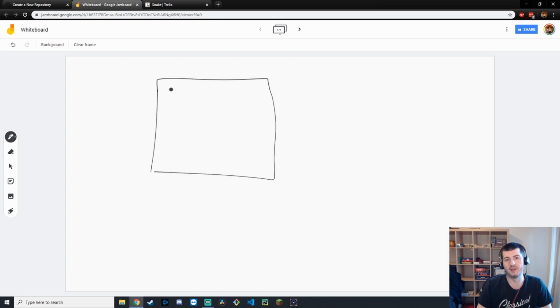So you are already familiar with the game of snake. So you're a snake, it looks like this. You can move around, and the snake has a head and its tail. And the snake must never hit its own body, and it has to collect little dots on the map.